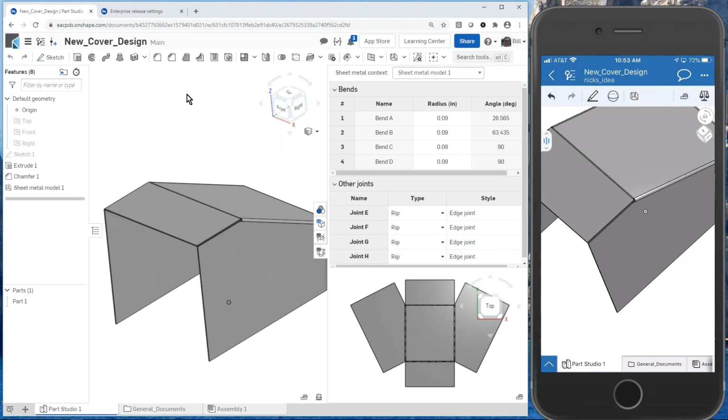And now I've gone through a couple of different examples here of making use of the capabilities of Onshape. We did a design review with somebody who was on their phone. We did a release, so he was able to help us out in release management so that the design process could continue forward. And then finally, because we have the capability of working with CAD on our phone, he was actually able to create a sheet metal enclosure for me, give me the information that I needed while I was continuing to develop the overall idea.